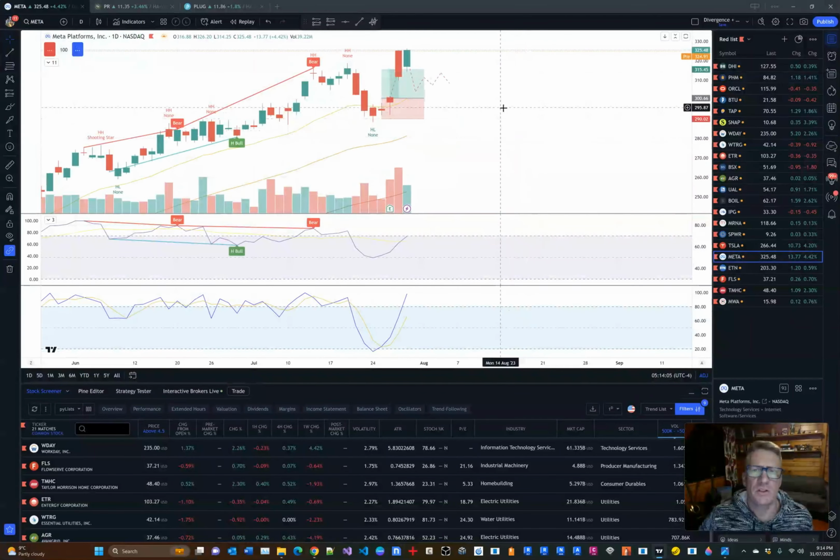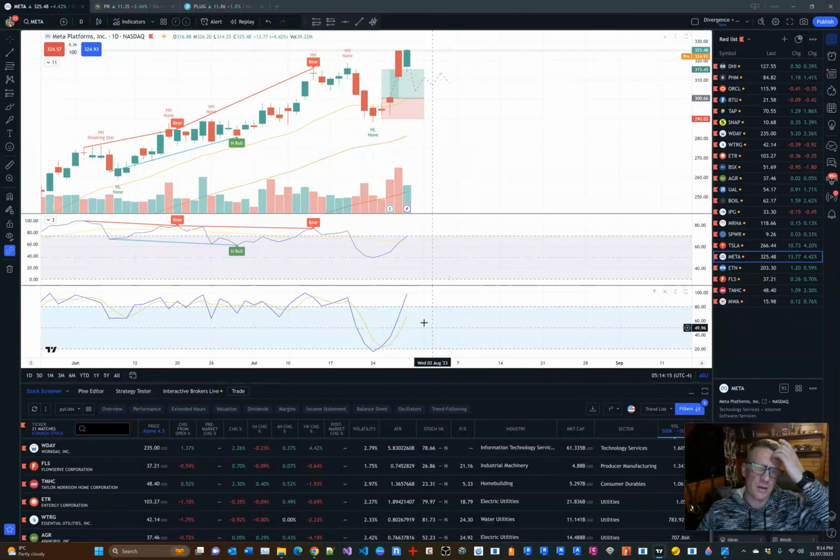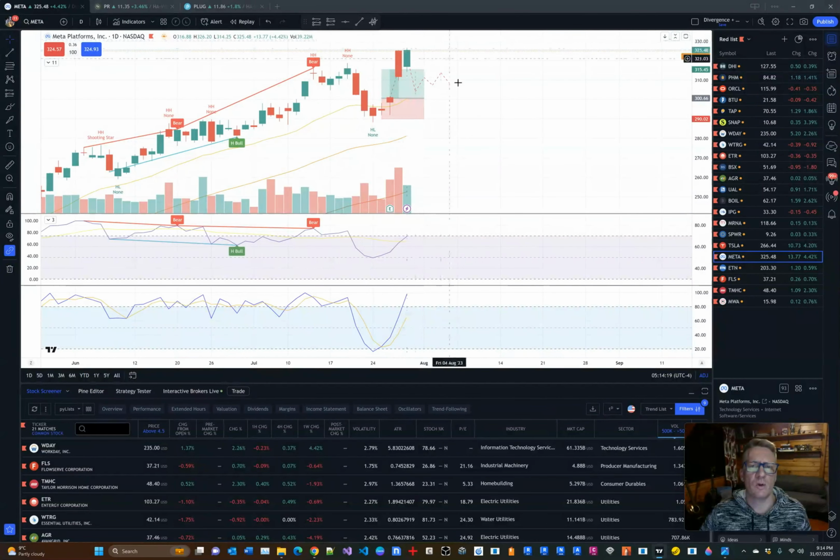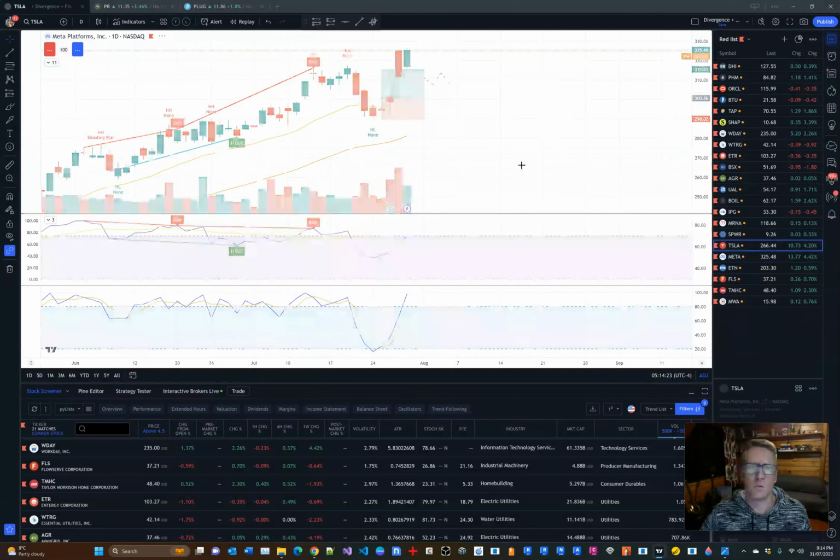Meta Platforms. I don't think there's anything to do here. This one is on the stochastics quite high. And the rest we see in the list here is from my old previous stocks that I keep watching. But yeah, we can see the stochastics here is high. In fact, it's probably almost soon primed for going short, but it's on a bullish trend, so it's not something that I would want to do.